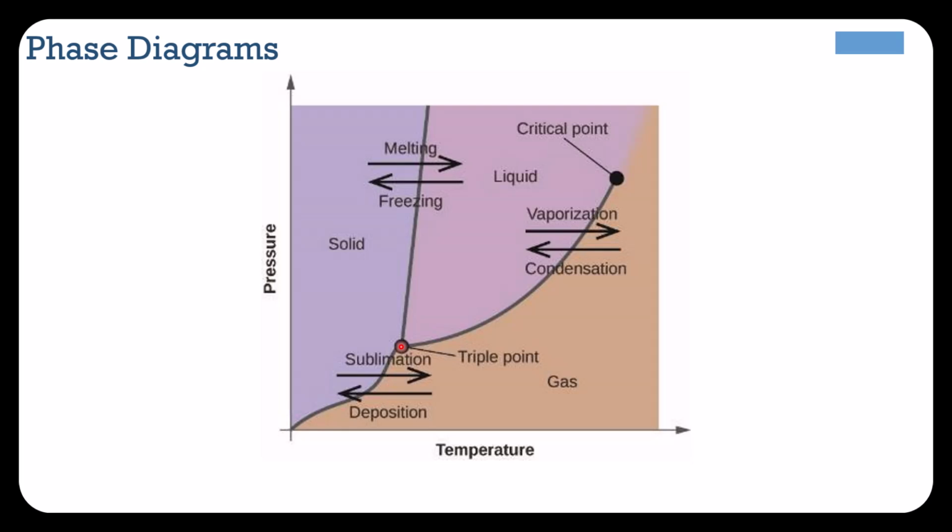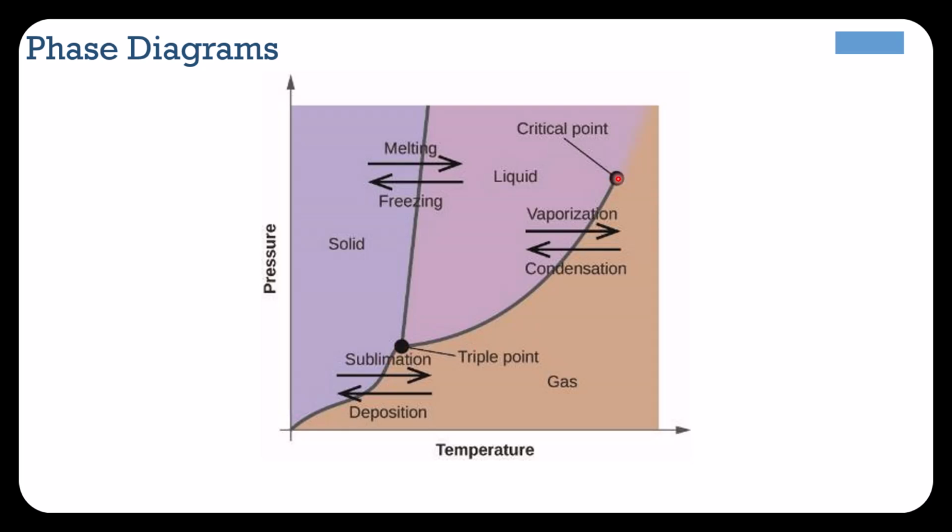Now back to this very unique dot in the middle here. This is what we call the triple point. If we land ourselves right on this triple point, we'll see that all three phases are present. Solid and liquid and gas are all present at the same time. I've got a video later that shows this. It certainly is going to require some temperature and pressurization for this to happen. It's a unique point, but every substance has a triple point, so we can make it happen.